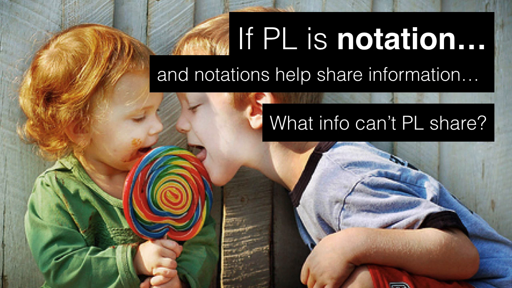If PL is notation and notations help share information, right? It's what we use in order to convey ideas to other people. Are there kinds of information that programming languages can't share? What does it mean for a programming language to be comprehensible to other people, since that's the point of sharing notations, is to help other people understand basic ideas?